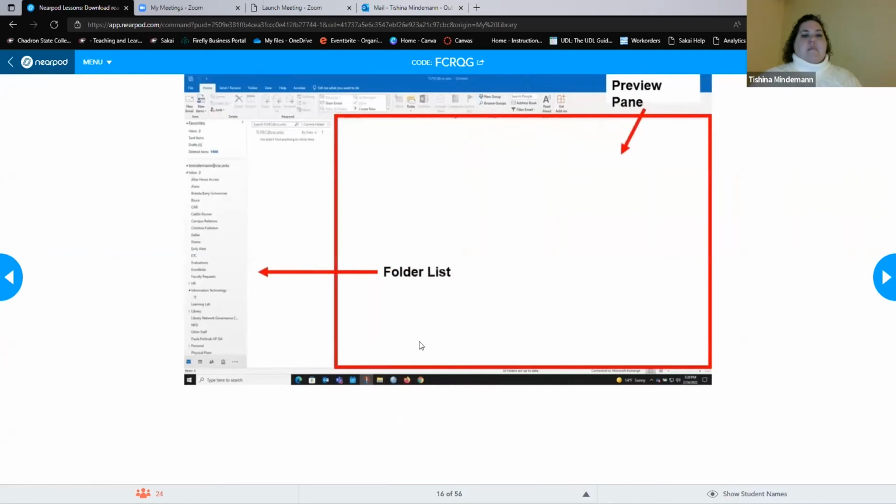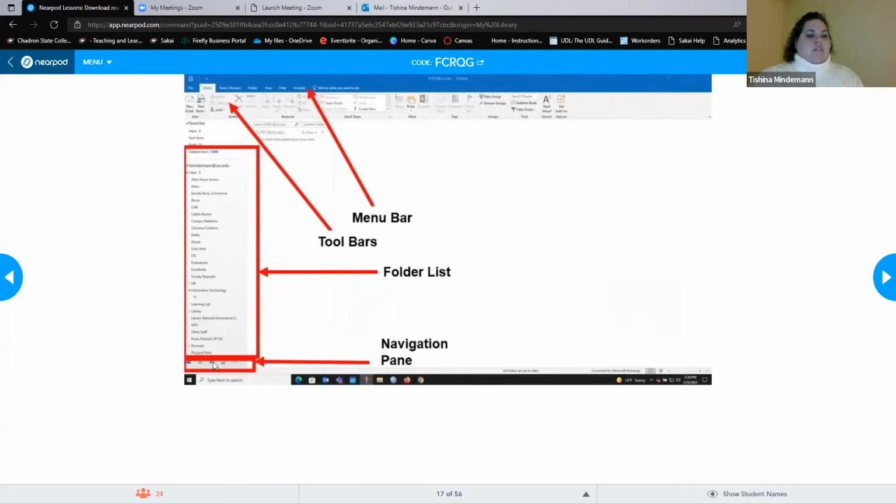This is the desktop app. It looks fairly similar. This is where your emails show up, and when you click on them, they'll show up in the preview pane. This is your folder list, and at the bottom is your navigation pane.